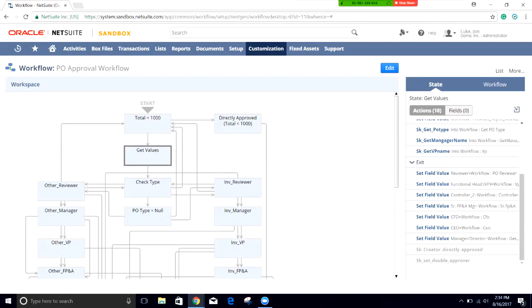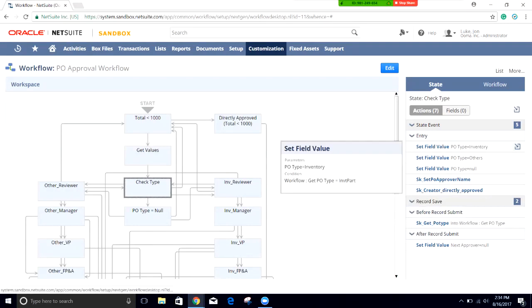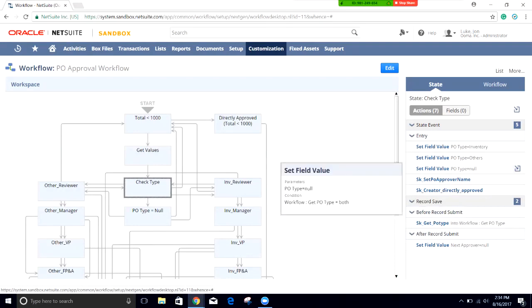Then we go down here to this check type, and this is where we decide whether it is an inventory, non-inventory, or if the purchase order has both of them. This is basically to create an error so that it cannot be processed, because it wouldn't follow any one path correctly. So that was one of the requirements: there would never be a time where a non-inventory purchase was made at the same time as an inventory purchase. So we created this as an error so that it'll go back before even entering the workflow at all.